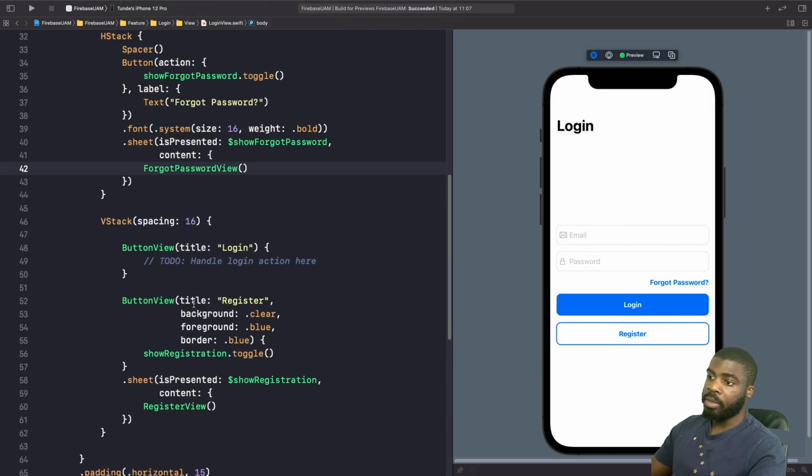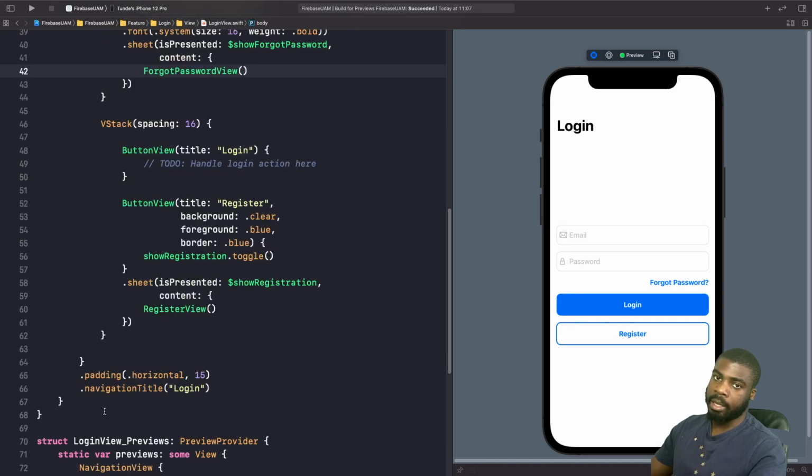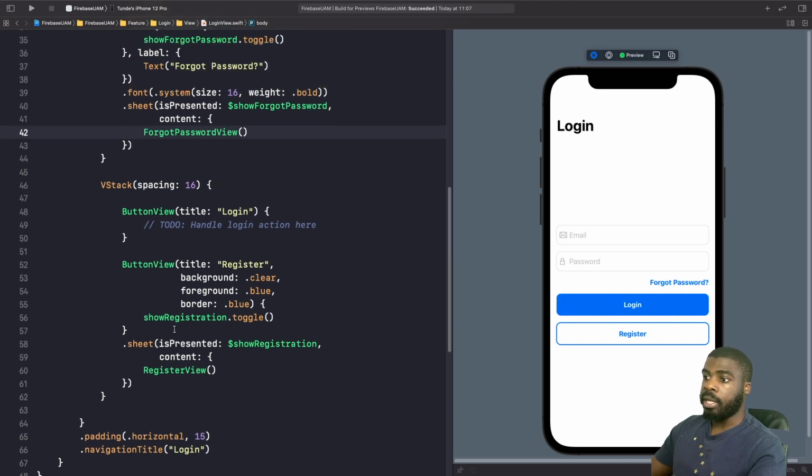Now you may be wondering, why did I not just apply the sheet modifier outside here and do one after the other? Well, I do know that from iOS 14.5, they've fixed it in this version of Xcode, so Xcode 12.5, you're using 14.5. You can apply multiple sheet modifiers onto the same view. But the reason we're doing it like this is in the event that someone has our app on the phone and they don't have that OS version, so we don't introduce bugs into our app.